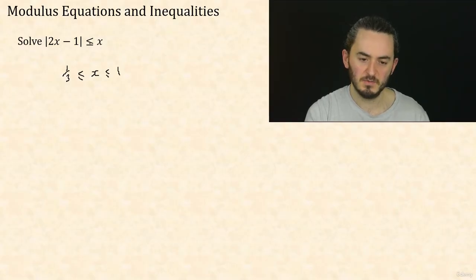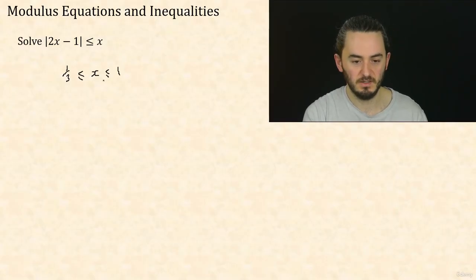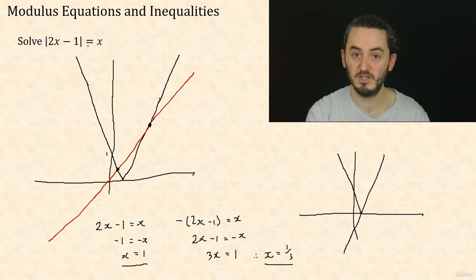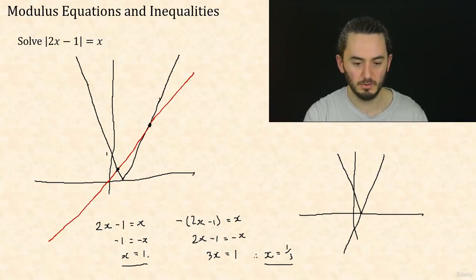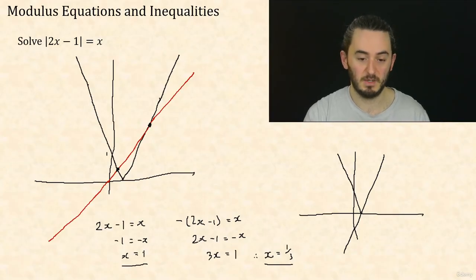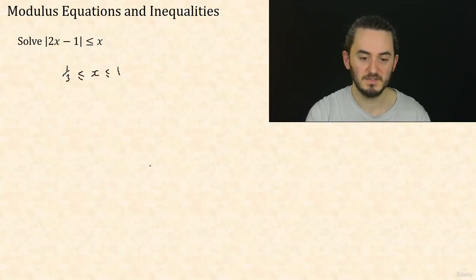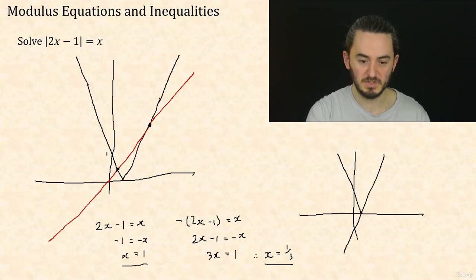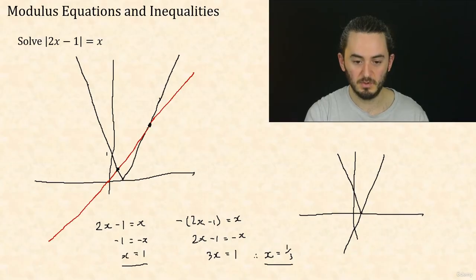And since it was a less than or equal to, I can have less than or equal to's in my answers here. And when you've got an inequality, you want to begin the entire process just as if you were solving an equation. So everything would be identical all the way up to here. You'd find your critical values, and then you just do a final little step of interpretation, which is to say, when is the mod below the line y equals x? And it is between this point and this point. That is when x is greater than or equal to a third, but less than or equal to 1.